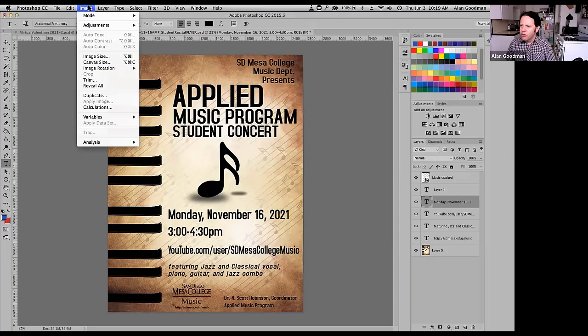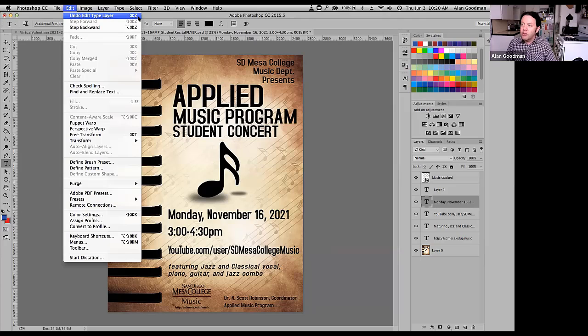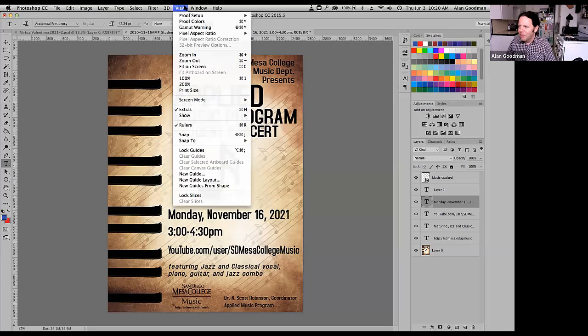So one of the other cool things about this, and we're looking at Mac right now for the shortcuts, but many of the commands have the shortcut right here, just like most programs. And undo, redo, a lot of them use Command or Control C, or Command V, Control V. But you'll see them right there. So you definitely, I think, yeah, here's our zoom in, zoom out and fit on screen. So learning shortcuts is important.